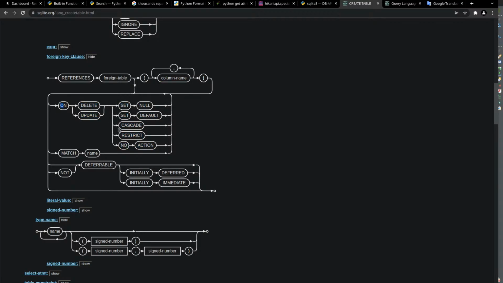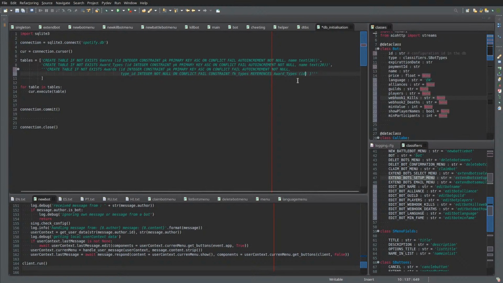So this, if I understand it correctly, if the type gets removed, this will get triggered. So if the type gets removed from the classifier's table, you can decide to delete all the award entries that are of that type. So that is for preserving data integrity. But for classifiers, I think it's a better idea to just never delete them. Like, don't provide that type of functionality to the end user. Like, if the end user wants to delete a classifier, just better have a flag.